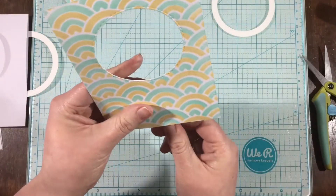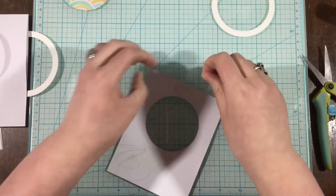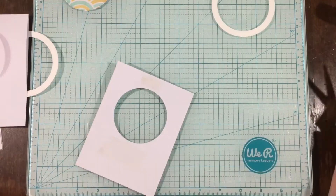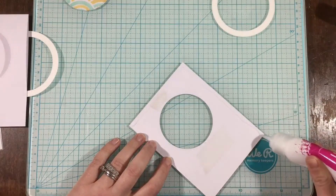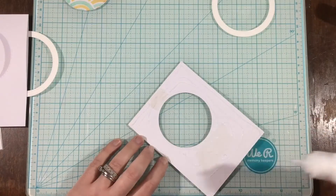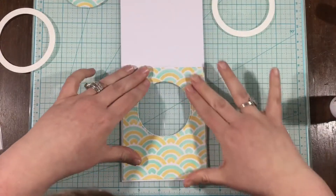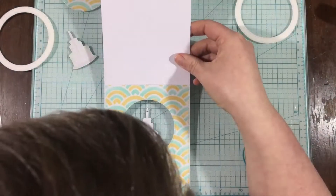I have some clear thread here — this is just regular sewing thread. I took the stenciled panel and adhered some double-sided tape to the top and to the bottom of that circle window, and I'm doing my best to line up this thread so it'll be in the center of that circle. It is clear thread, so I know it's hard to see, and I apologize for that — I couldn't really think of a way to make it visible. You're just going to have to trust me that it's there. Now I'm using my liquid adhesive, putting that all over the back of that stencil piece, and since I die cut the card front and the stencil piece together, it is really easy to line up that die cut center and adhere the stencil panel onto the front.